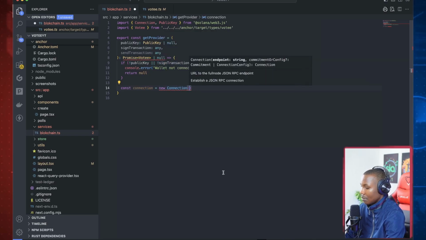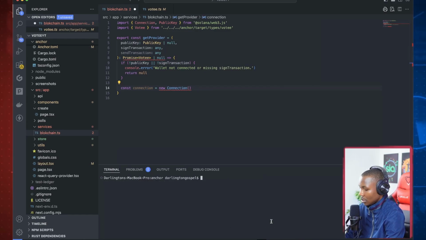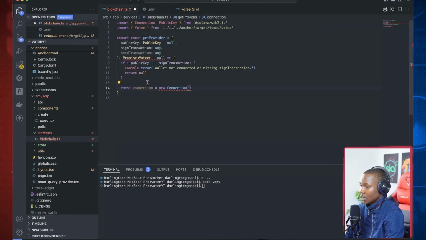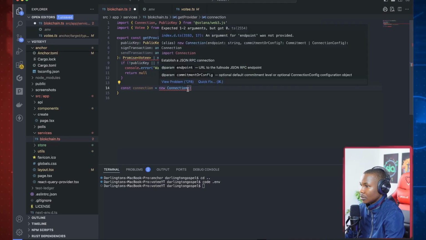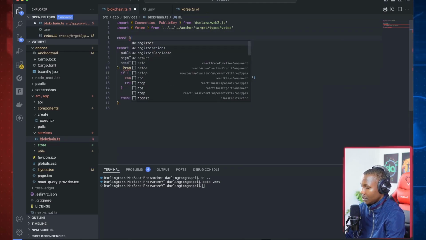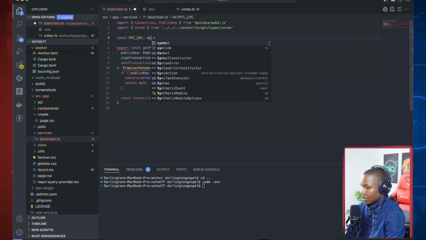Remember, if we go back to the code .env, this is the RPC URL that we want to speak with. But before we do that, we need to grab it here first. So we say const RPC URL, which has to be a string.